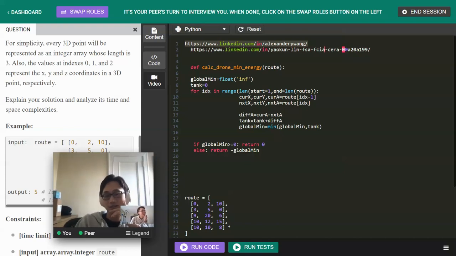Otherwise, I don't know. I understand that at some point, if Google doesn't come through or Amazon doesn't come through, I should just be applying to fintechs to get the experience I need to get into Google and Amazon. But I don't know. I'll cross that bridge when I get to it.